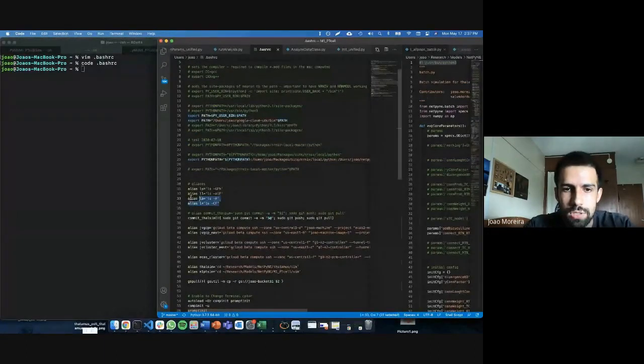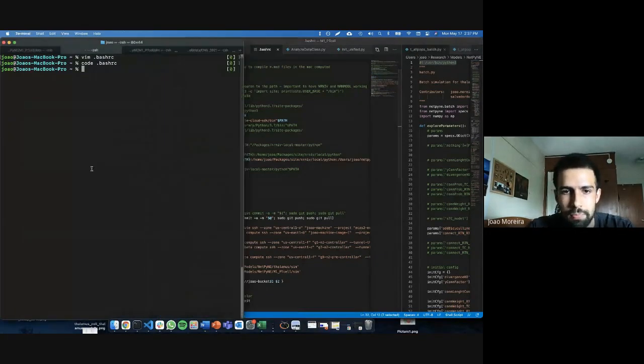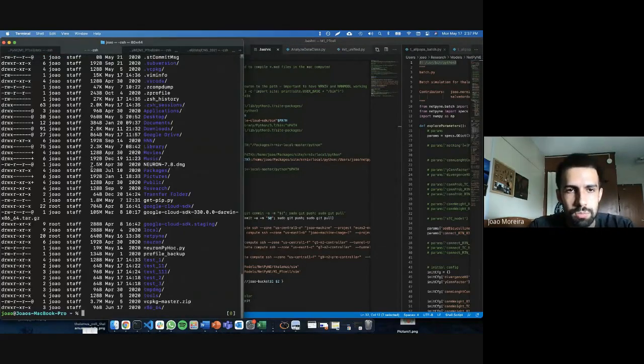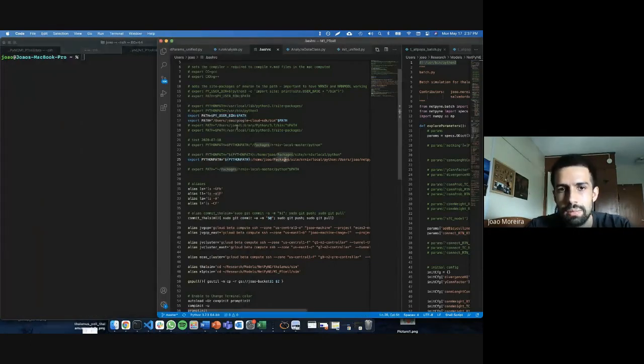For example, I have some aliases here, which are shortcuts that I gave to my command window: when I say ll, it's going to execute the command ls -alh. So if I type ll, it's going to do what I taught you guys with ls -alh. It's highly customizable.